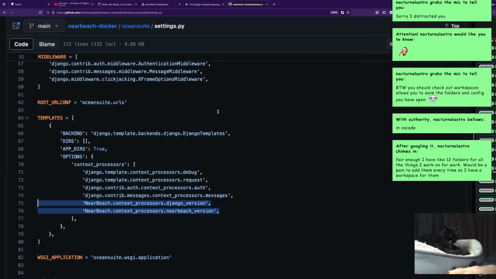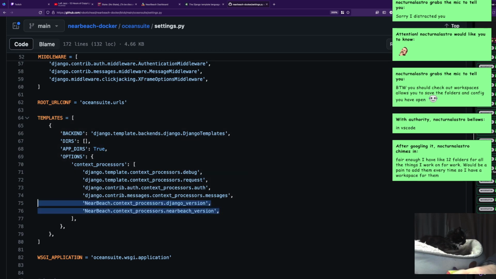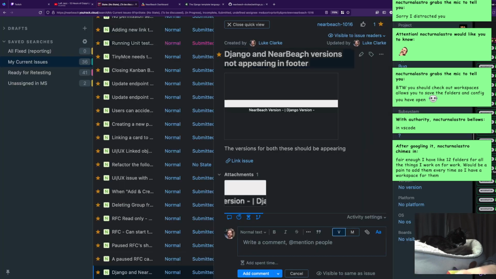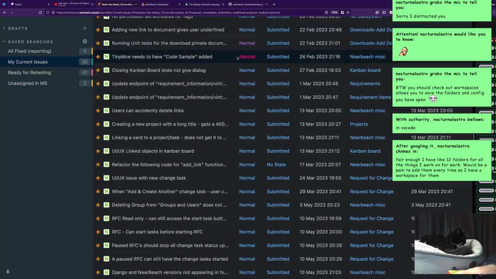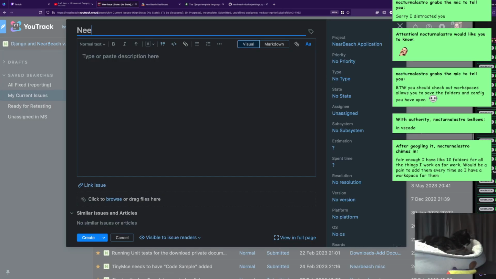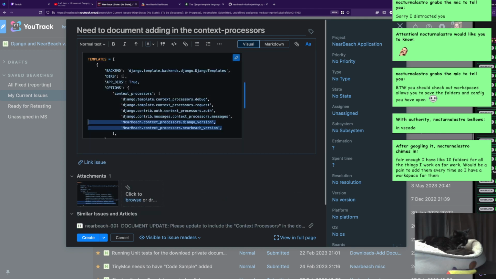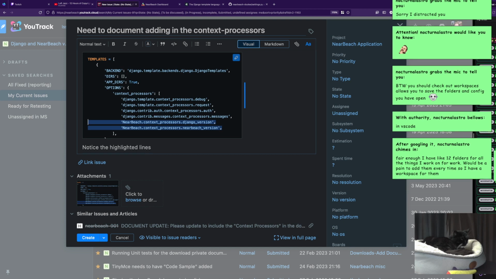And we should document this. So this becomes a bug to be documented. Need to document adding in context. All right. Notice the highlighted lines.